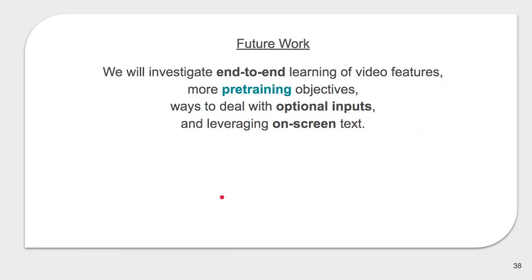In the future, we will investigate end-to-end learning of video features, more pre-training objectives, ways to deal with optional inputs, and if there's a way to leverage on-screen text, since in a lot of the tutorials, the content creator will sometimes just write something on the screen but not say anything or show anything about it.